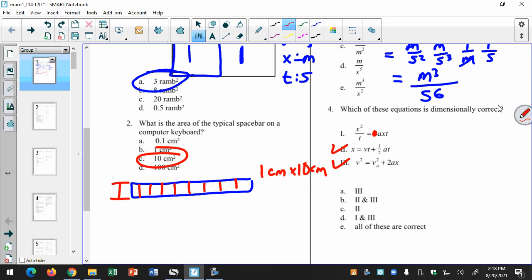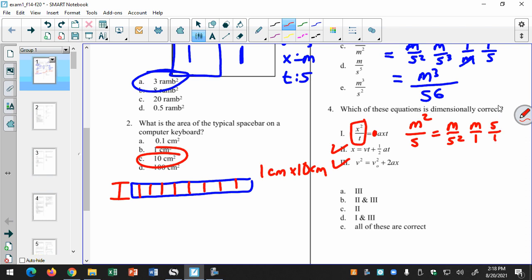Okay, and then I'm going to put in my units for each variable. So x is meters, t is seconds, but x is squared, so it's meters squared per second. What I did right there is I just put in the units for this side of the equation. X squared over time, meters squared over seconds. Now, a is meters per second squared, that's acceleration. x is meters. I'm going to put it over 1 just to remind me that that's in the numerator, but you might not need to do that. And then seconds, I'm going to put it over 1 like that.